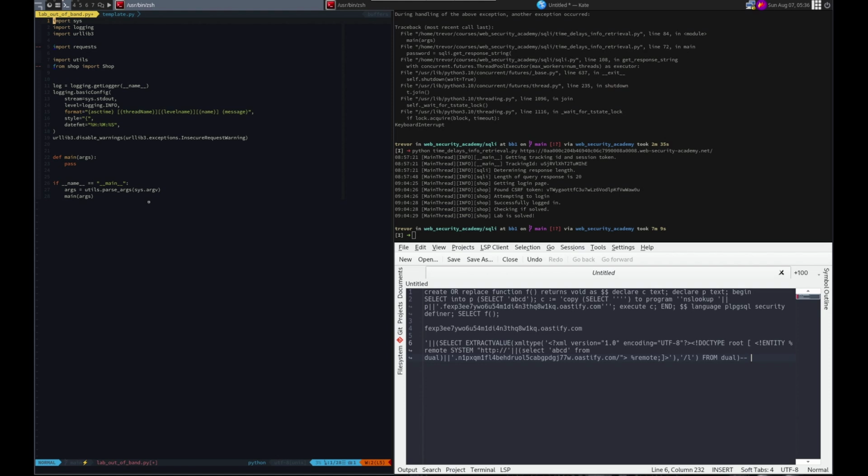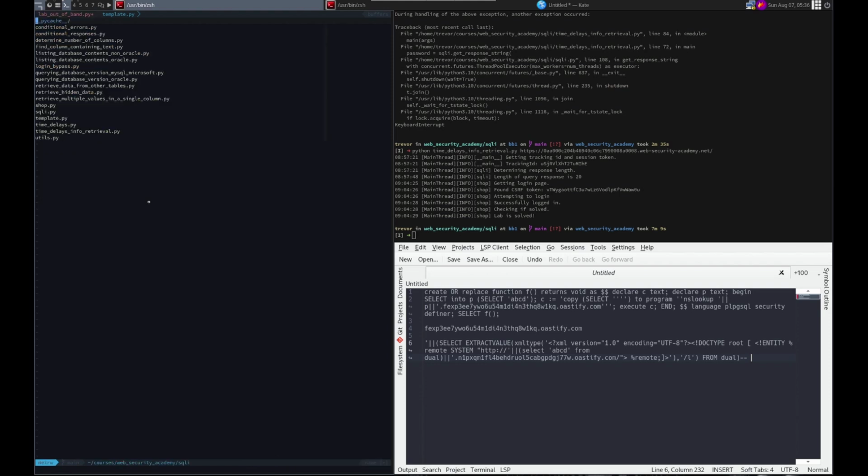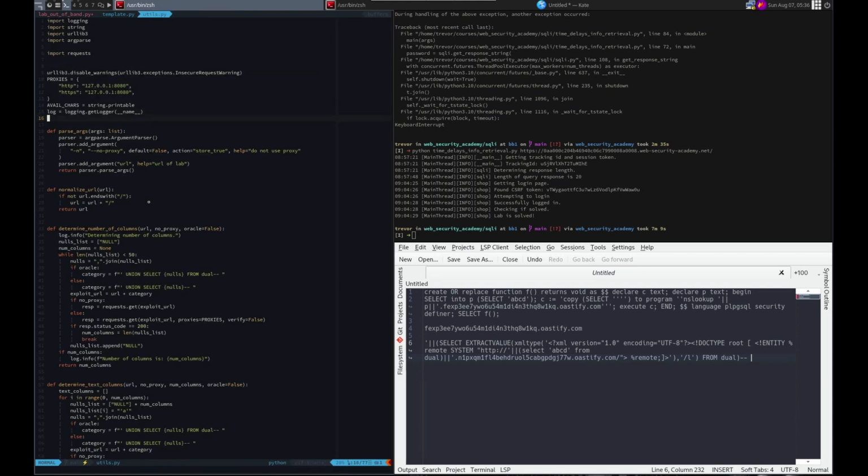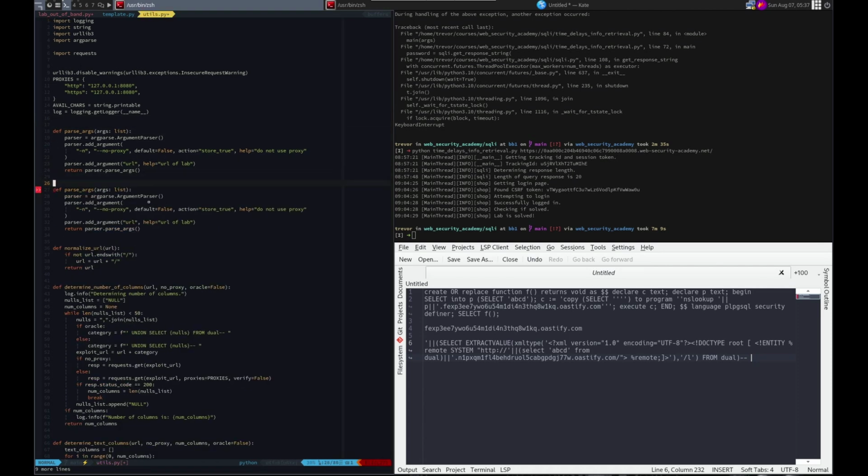So let's do this. Let's add a field here to parser args. So let's copy this. Paste it. Let's change this one to parse args collab.